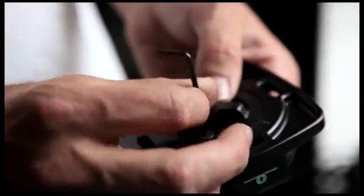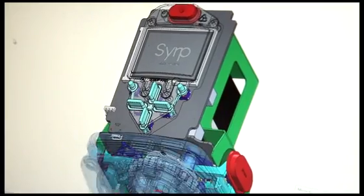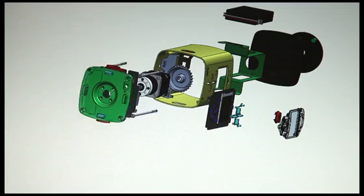Over the past 12 months, we've been working on creating a device that adds motion control to time-lapse photography. It's versatile, portable, and extremely easy to use.